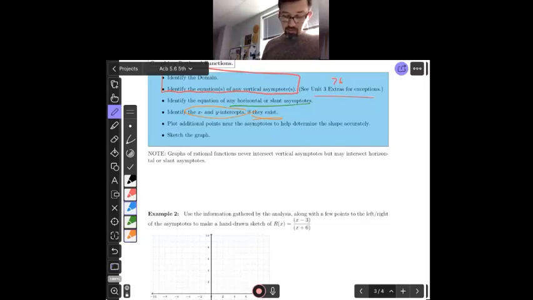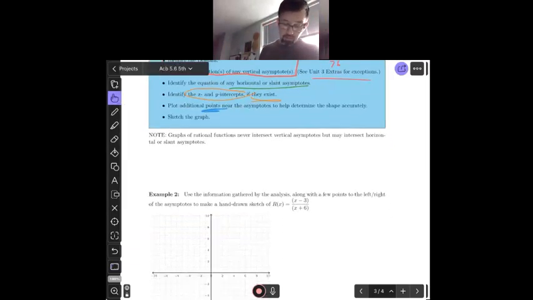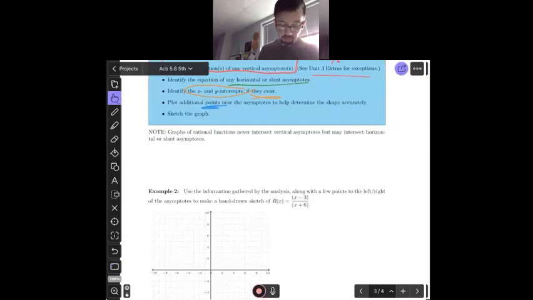And then we want more points, right? In the end, when we graph anything, we want points. Okay. So I'm trying to get you guys to see that the first 3 things on that list are really kind of prescribed. If you want to find the vertical asymptote, do this. If you want to find the horizontal asymptote, do this. If you want to find the x and y intercepts, do this. Finding points is more of an art, more of a feel thing. Like, what numbers do I need to plug in in order to get more information. And I'll try to describe to you guys how I think about that.